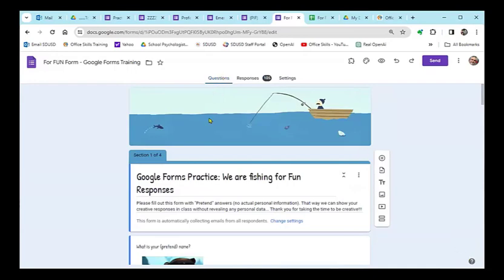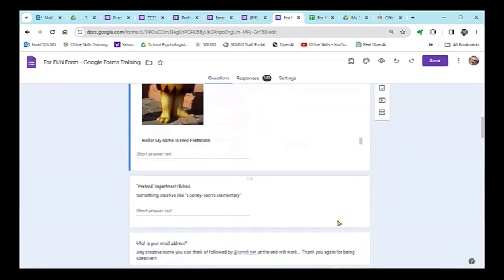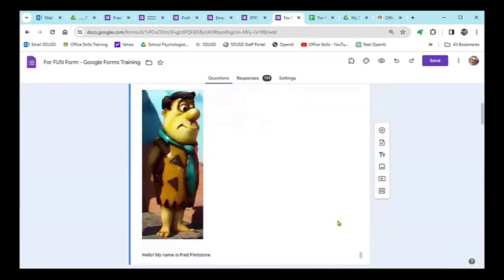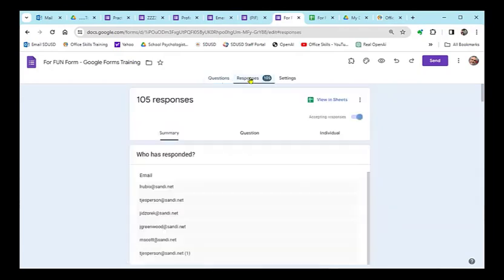we have the questions. We're in the building mode, the user interface, where we're able to see all of our toolbar here and all of the sections out there as we're building these. And we can make these required, not required, all of those things. We've already been to settings, but look at this. We have 105 responses to this. Why? Because I've been using this for classes for the last 4+ years. All right. And so let's check out what that section looks like.